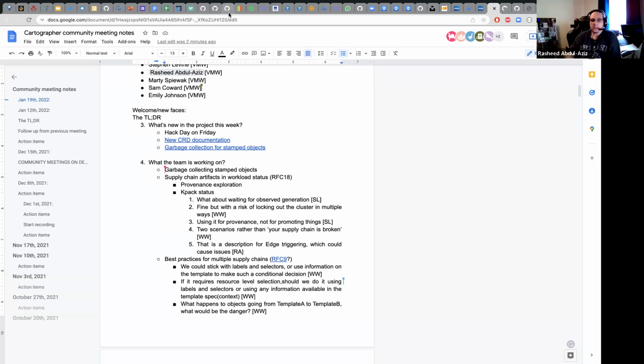I think one of the struggles we have at the moment is our templates don't clearly declare what their input requirements are. We could ensure that we know what their input requirements are if we could abandon YTT, all right? Because YTT makes it very hard for us to be decisive about what inputs we used, whereas our templates make it possible for us to be decisive about what inputs to spec.